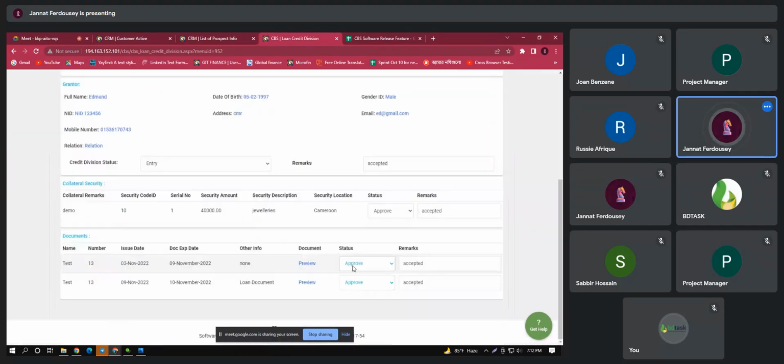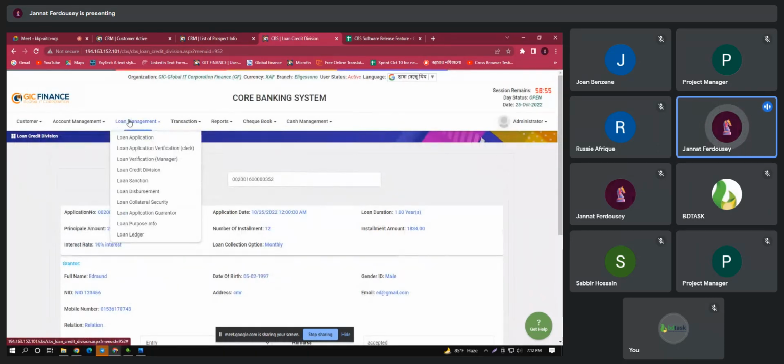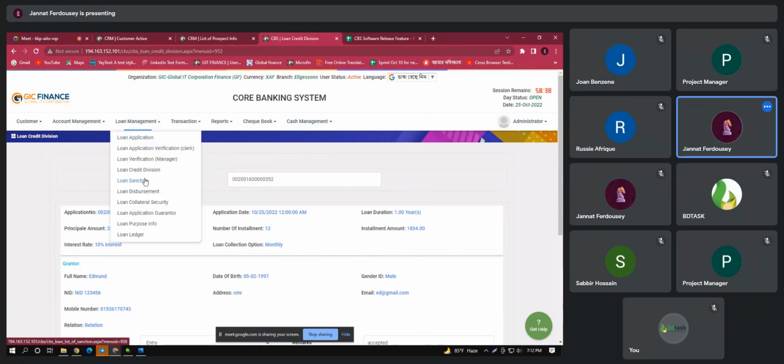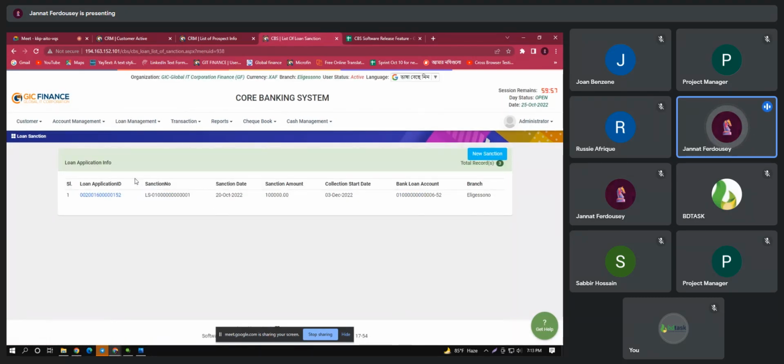So the thing has been done. So now, after everything has been accepted, now is the loan sanction part. Okay, so this is the final stage actually. After the board meeting, if the members select for approving it, then afterwards this form is filled up. Okay, I mean all has been approved by the credit division. Next is the loan sanction part. Okay, so the loan account is actually created at this stage in the loan sanction part.